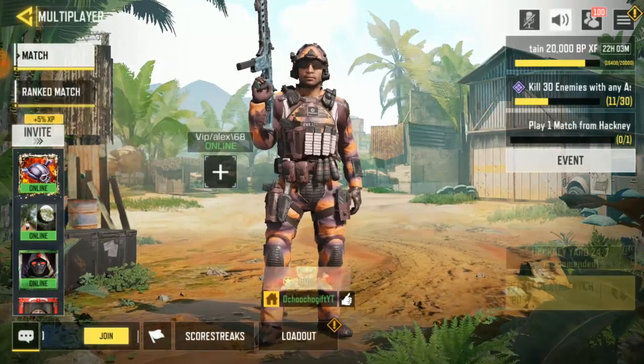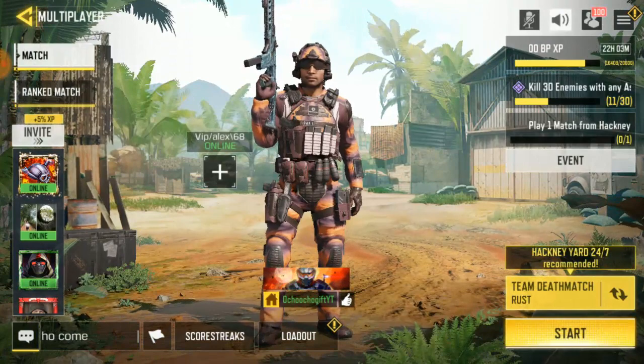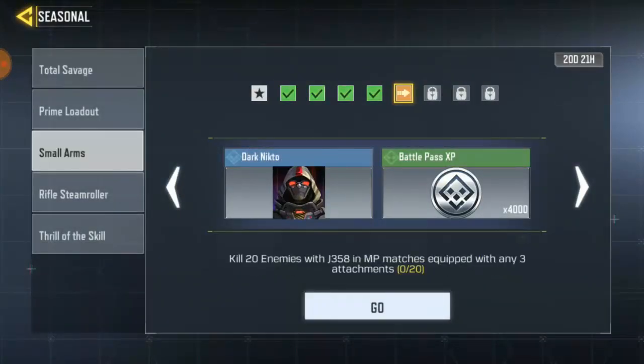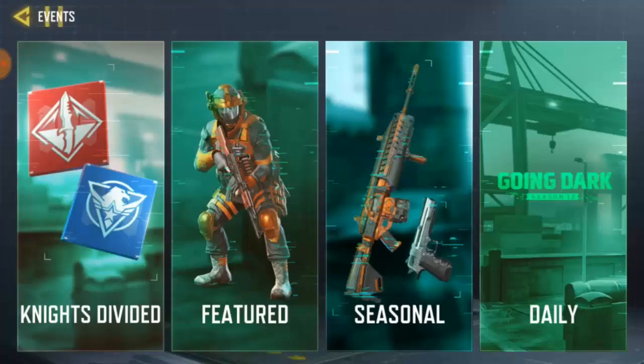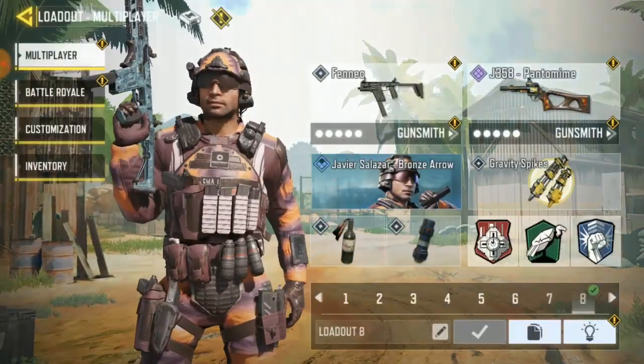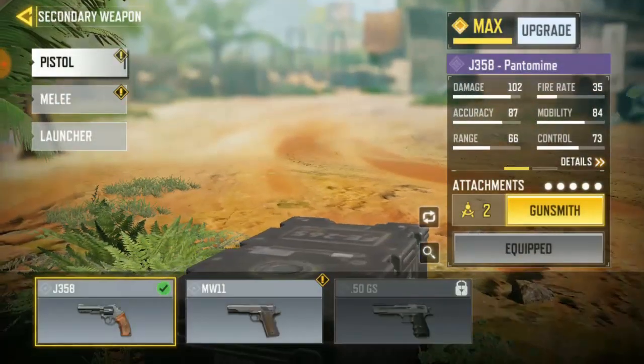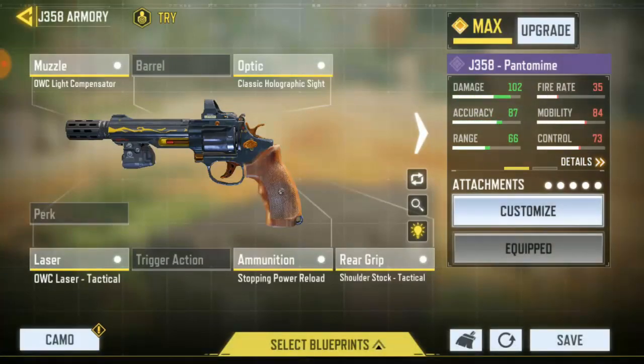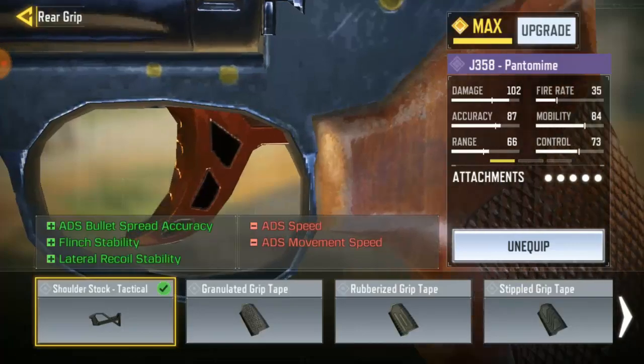So let's deploy in team deathmatch. That should be easier and faster to get, right? Okay, go. I'm done waiting. Now the next task: kill 20 enemies with the sniper equipped with any 3 attachments. So I go to my loadout, to the sniper 50GS, go to gunsmith and just remove or add any 3 attachments.